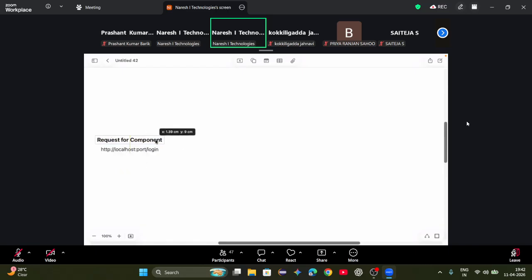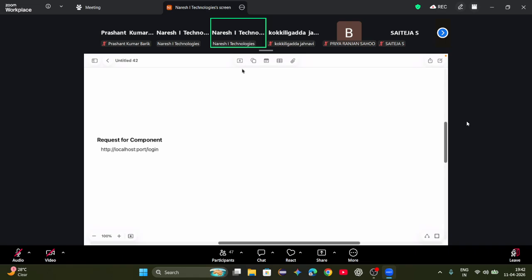So that is the request for component login. From browser, usually we do that. When a component request comes, how it is verified, already we know. I explained the routing flow. How is it verified? The request will go to the routing engine. The routing engine will check in the route table: is that route path available? If available, then it will load.